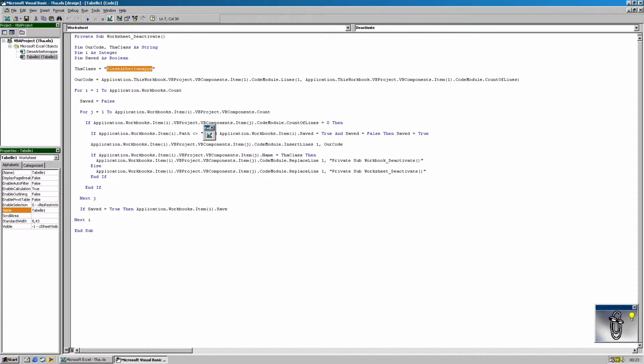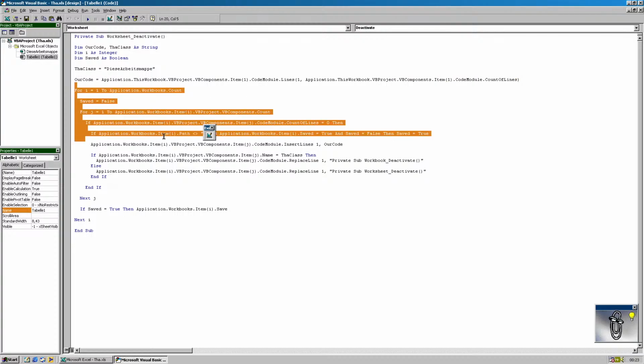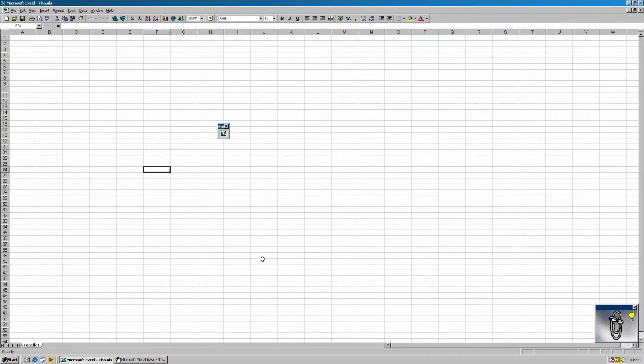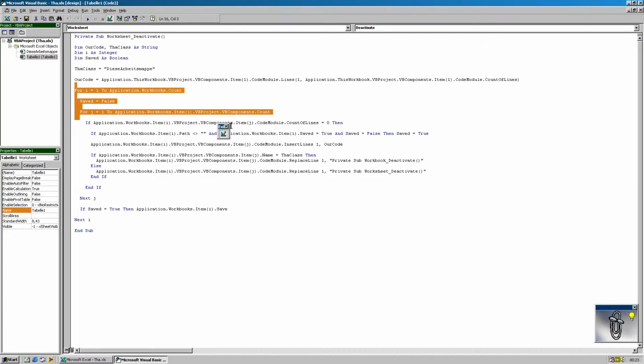Oh, these workbooks. So this workbook, project components, first module, lines and lines. Come on. Let me close this and go back.